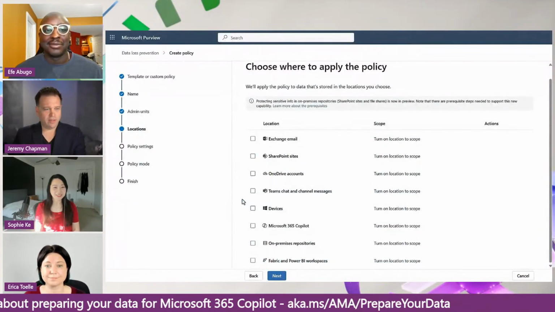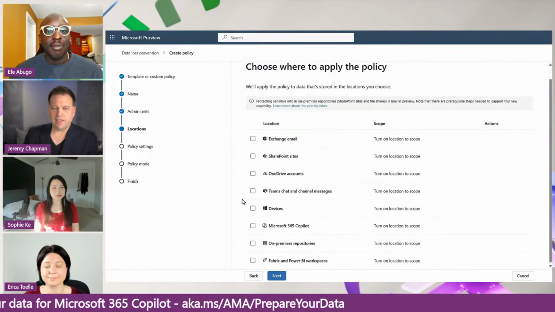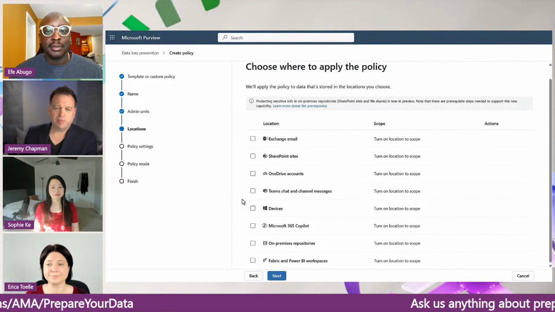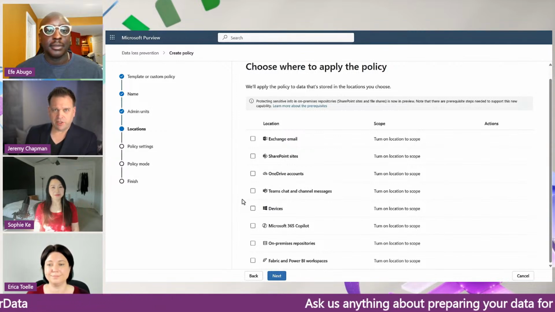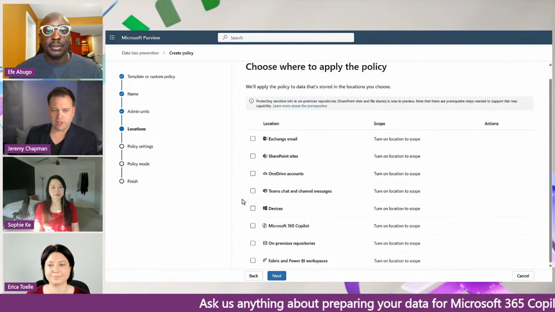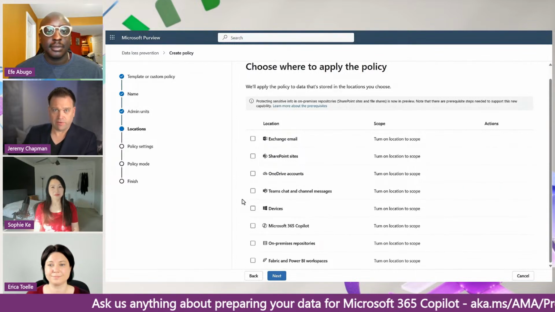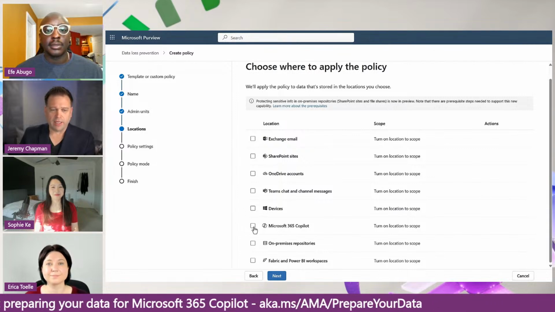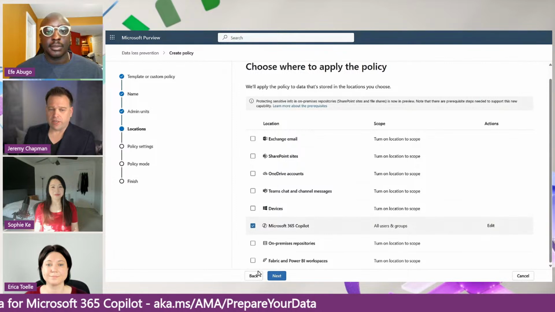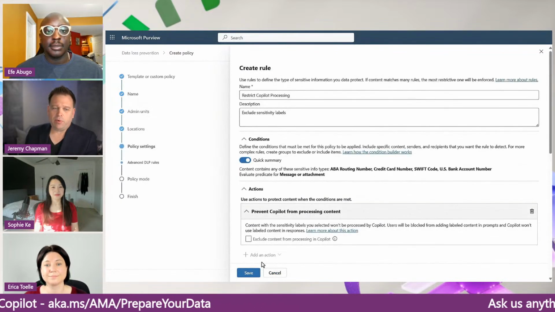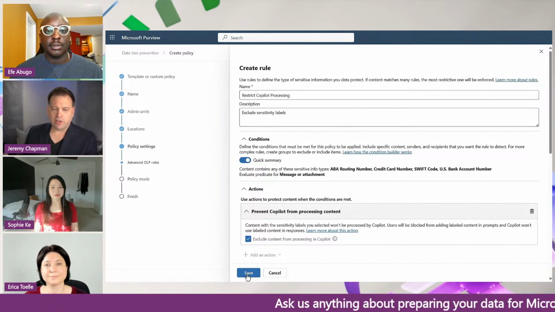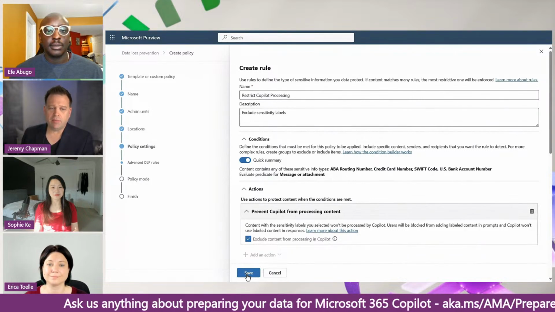So basically, this is something important when you're setting up your policies for data loss prevention. Sometimes there are certain combinations that you can't do in terms of different providers on this list, where you can't select everything and then do it. So I'm just going to show you what you do with Microsoft 365 Copilot. Once you've selected that as a location, at that point, like Sophie was saying, you can say, okay, I want to exclude content if it's got a sensitive information type or sensitivity label on it.